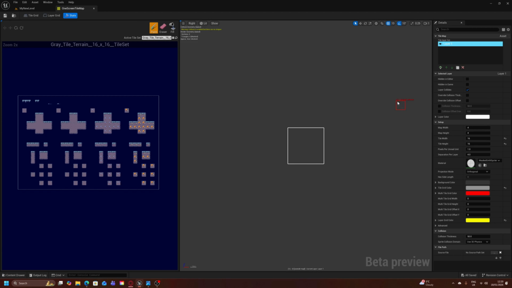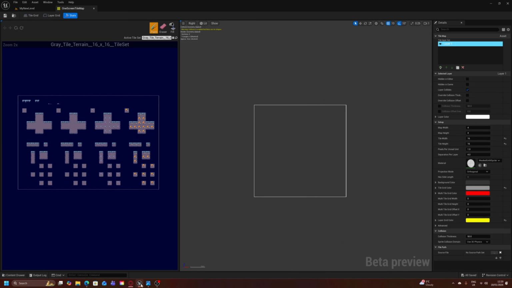So first things first is that we just want to set it up. So on your right hand side, this is actually the builder preview screen. This white border is basically your level boundaries for the tile map. So this is basically how big you want it to be.